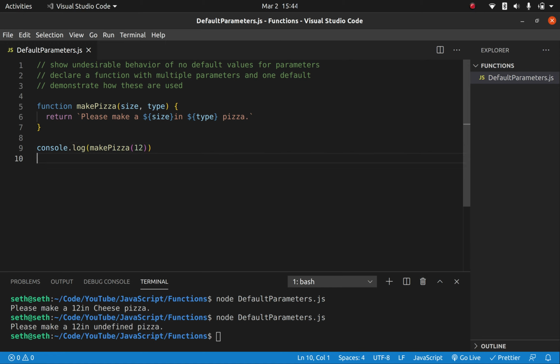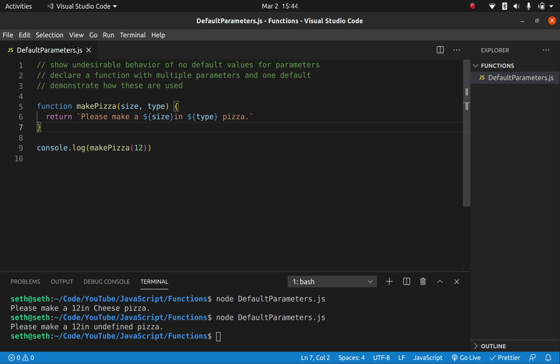So interestingly enough, our code base doesn't fail. There's no errors thrown. All that happens is when we call makePizza, it runs and it goes ahead and assigns 12 to the size. So it please makes a 12-inch, but because it doesn't have a type given to it, it defaults to undefined. And obviously that's not helpful. I would rather this throw an error, or I would rather this have some kind of default, because making a 12-inch undefined pizza is completely useless for the cook in the back. And we didn't really know that some error happened.